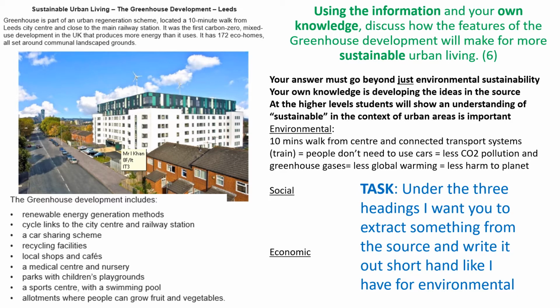And I want you to extract something from the source and write it out in a shorthand way like I've done for the environmental. So for instance, I read in the first opening paragraph of this source, it says greenhouse is part of an urban regeneration scheme located a 10-minute walk from Leeds city centre and close to the main railway station. So I've extracted that point and I've said 10 minutes walk from the centre and connected transport systems, which is our train station, means that, and this is me developing the point, means people don't need to use their cars.